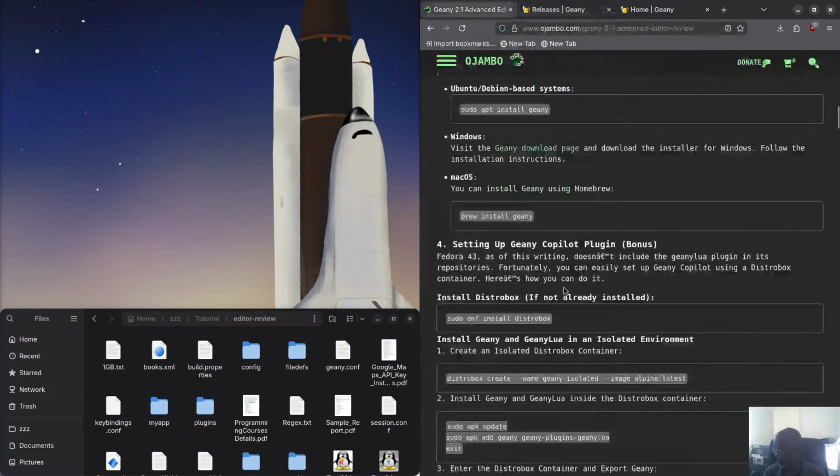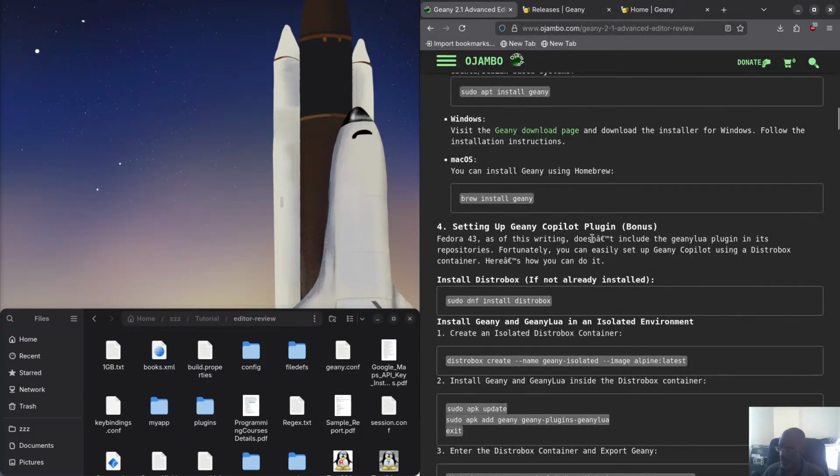Okay, so now to set up the Copilot plugin, I said this is one of the first bonuses. I'm going to use Distrobox, and I'll show you this later. So install Distrobox. I used Alpine because it's lightweight. It's very popular for containers, so a lot of containers actually use Alpine.